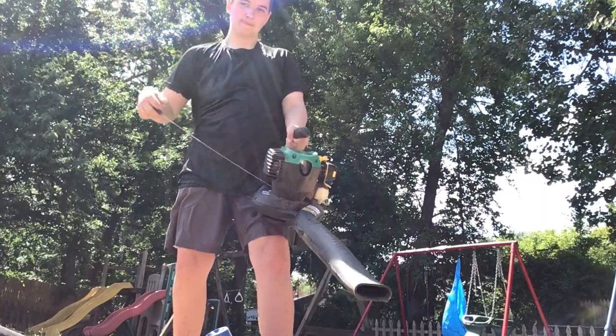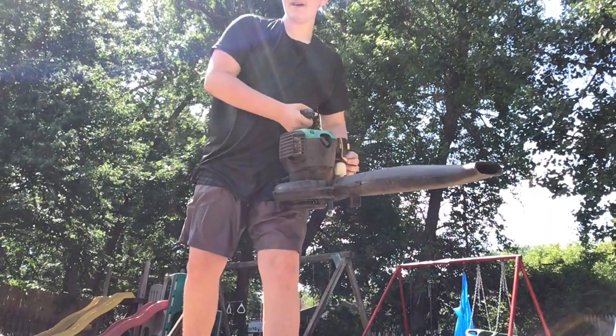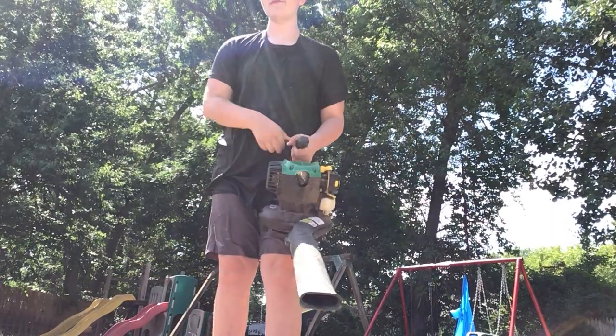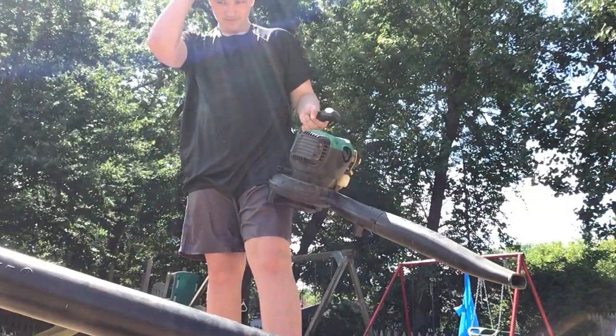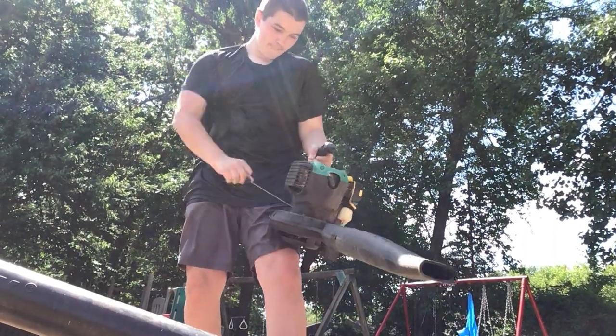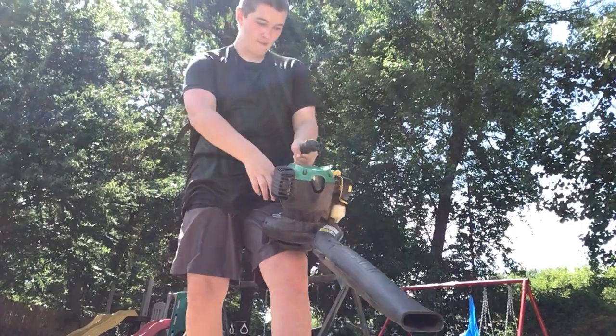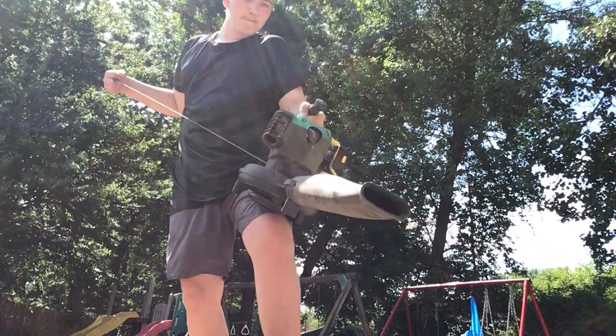Well, that one actually started up. Try to make it run again if we can. Yeah, it's very low on gas. Or whatever fuel it runs. I think I kind of got this one to run too, but now it's not cooperating with me. I will keep on trying. Just give it a tiny tad bit of gas. Come on, baby. Start up. Yeah, let me put it on run. Show us your power, weed eater.